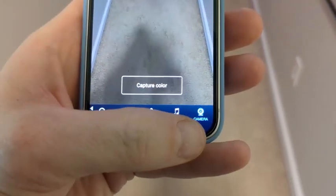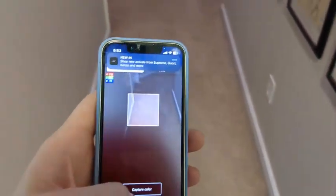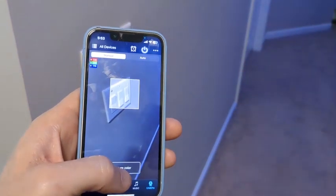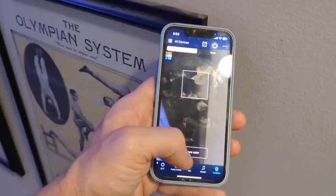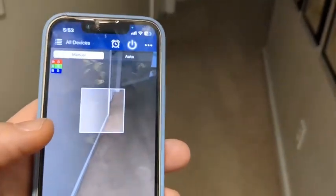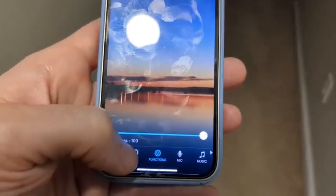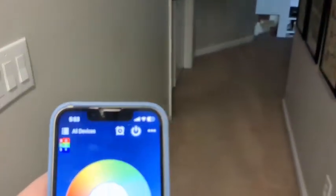There's also a feature called camera where you can literally point the camera at something — let's say point it at the carpet, hit capture, and then the color of the light matches the color you just captured in the picture. So here, watch — this is a lighter color, you see the lights change. Here's a different color, as I click this the light changes again. Let's see what happens with this dark color here — it pretty much turned off. So that's interesting. Maybe if you're trying to create a specific ambiance to complement a color in your house — if you don't know exactly what color you want, you can just copy an existing color from your wall or wherever you're shining this.